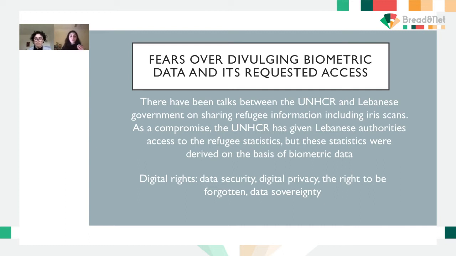You should have this right to not divulge your information, or you can request to have it retracted. But because you must register your information in order to get aid, this right to be forgotten is simply not afforded to refugee beneficiaries. What we also see with this example is complexities about data sovereignty, given that data is technically extracted on Lebanese land, but it's also being held by transnational organizations such as the UNHCR, who do not divulge or share this information.